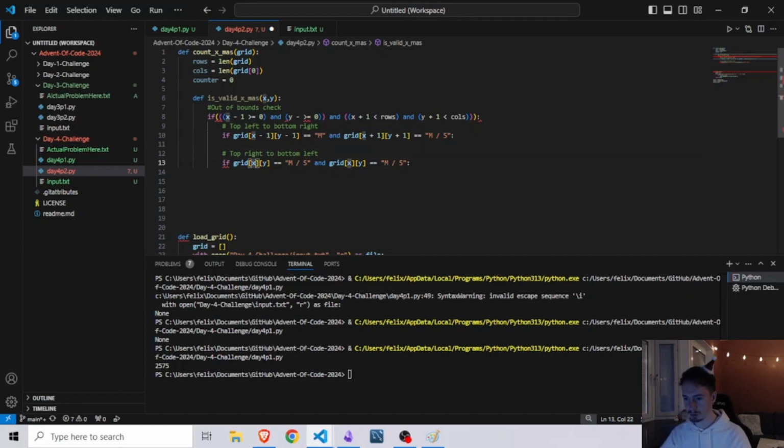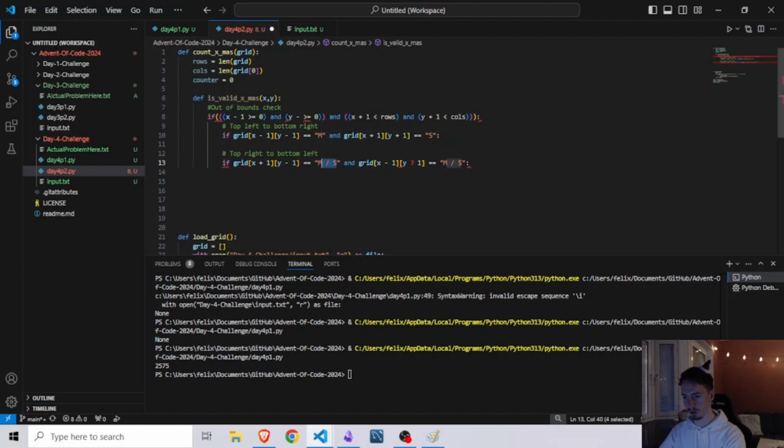So let's do this. So x plus 1, and then y minus 1, and then here it's going to be x minus 1 and y plus 1. Okay, so if we found the m, then the second diagonal, the second corner should be an s, and same thing here.